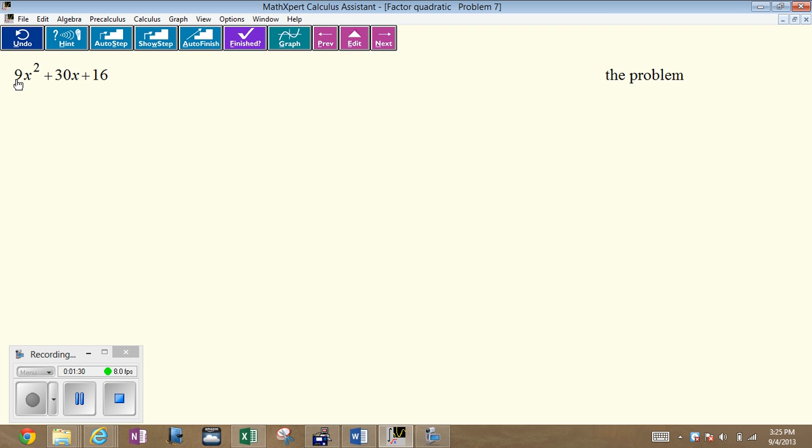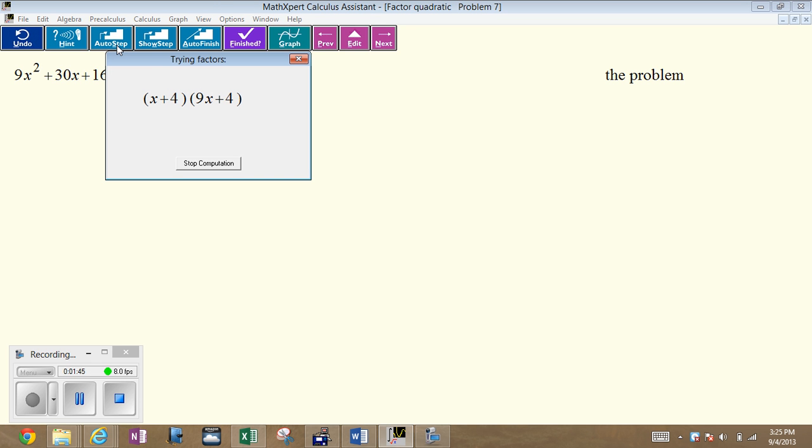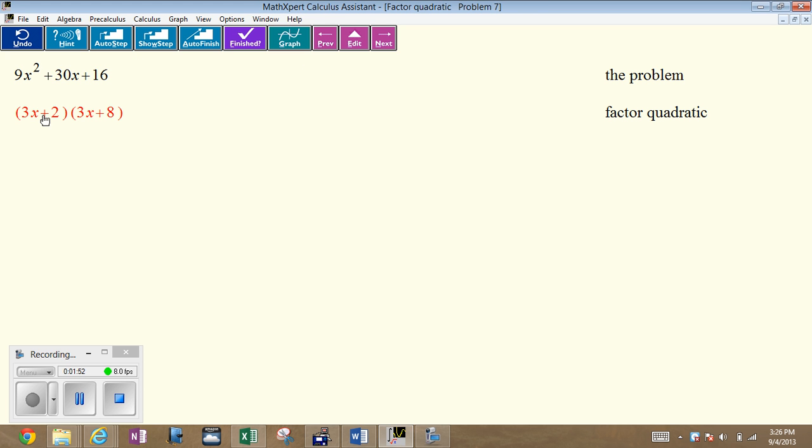Again, you have to play around with factors here of both 9 and 16. But we have a positive at the end. So whenever there's a positive at the end, both terms take the middle sign. So we'll go through trial and error on that one. Play with both factors, 9 and 16. And we are going to get it, and here it is, factored. Again, check: 6x on the inner 2, 24x on the outer 2, 30x overall. We're good, okay? Keep at it, all right?